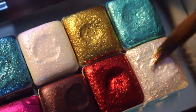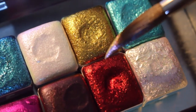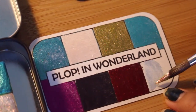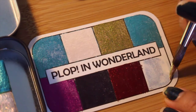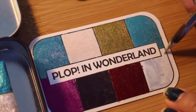And this last color, but not least, is named Plop. Man, that is so crazy. I'm just loving the names of these colors. It's so creative. And I'm just loving the colors themselves. I am really enjoying this one right here. It turns into a green when it dries, but then when it hits the light, it's like a purple. You'll see.